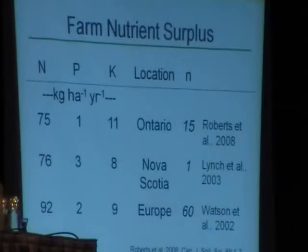Well, many dairy farms in eastern Canada, conventional dairy farms, this number per hectare would be in the 30s, 20 or 30 kilograms of phosphorus accumulating in the soil per hectare per year, running very large nutrient surpluses with all kinds of risks of phosphorus losses because they're much more intensive systems, whereas the organic systems are far less intensive, and so the nutrient loading is much less, and the risk to the environment is much less. Potassium you wouldn't be worried about environmentally, nitrogen you would, but again those are very conservative numbers in terms of nitrogen. And they really compare with studies like this in Europe with organic dairy farms in Europe.